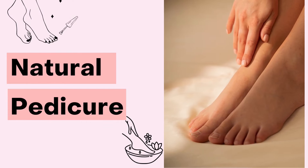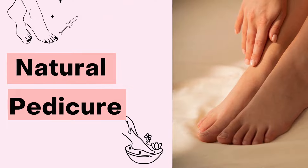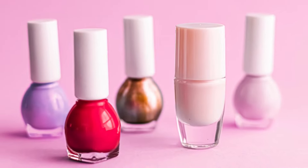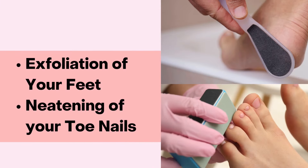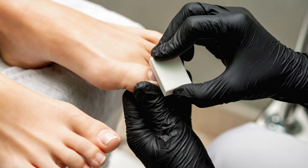The fifth type of pedicure is a natural pedicure. This type doesn't use any nail products like nail polishes or gel, but instead focuses mostly on exfoliation and neatening up of your toenails. A natural pedicure typically includes soaking and then filing your feet, a gentle massage, fixing up your cuticles, and cutting, shaping, buffing, and cleaning your toenails.